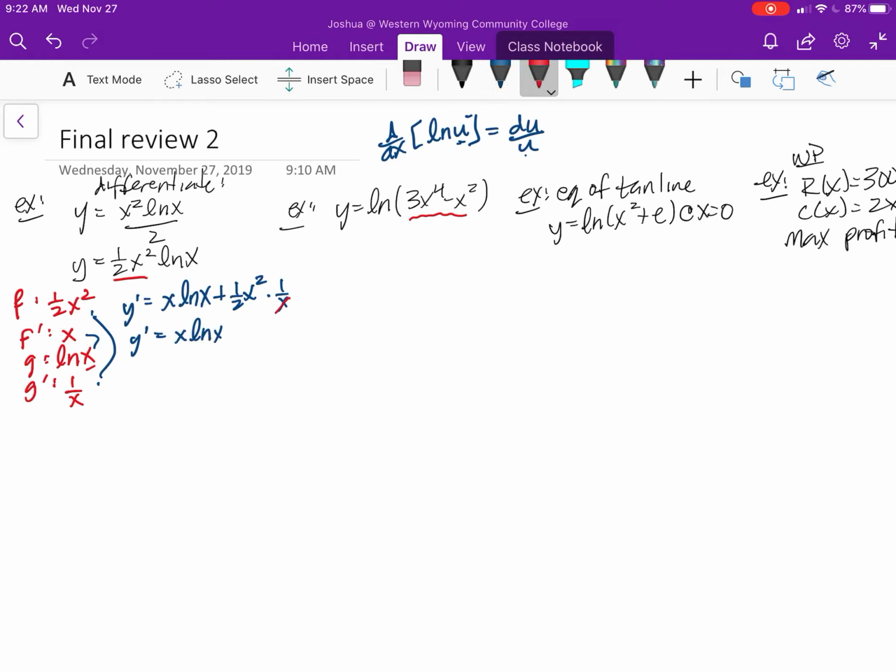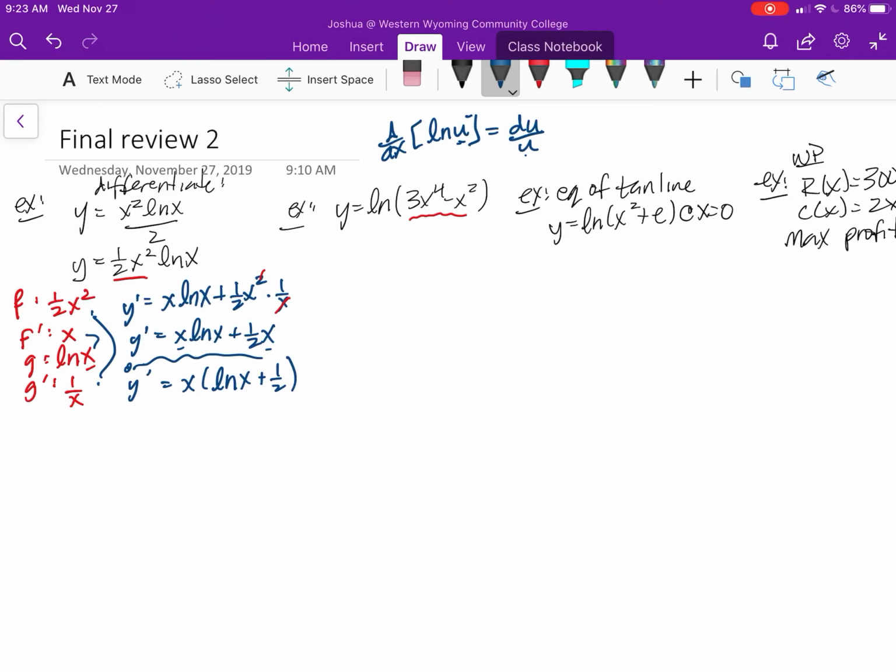One of these x's can cancel, so we just get a 1/2 x. You know, I say that answer's fine, but there are times we need to set it equal to 0 and solve, so we could factor out this x, but that's really about it. Like I said, this answer is acceptable, or x times ln x plus 1/2. Okay, natural log, hopefully you find, is the second easiest derivative, e to the x being the easiest in my opinion. Alright, next example, this one looks worse, like, oh man, product rule, chain rule, whatever.